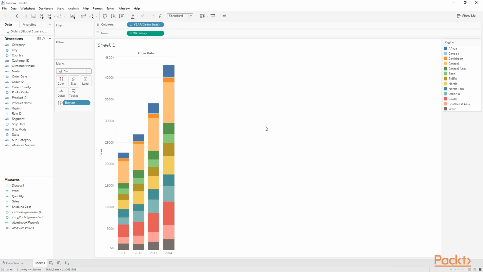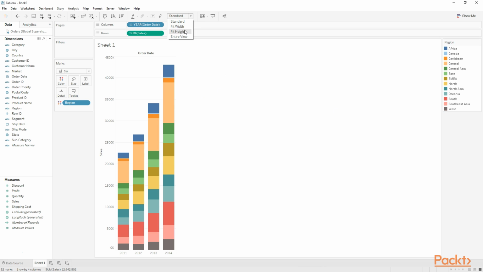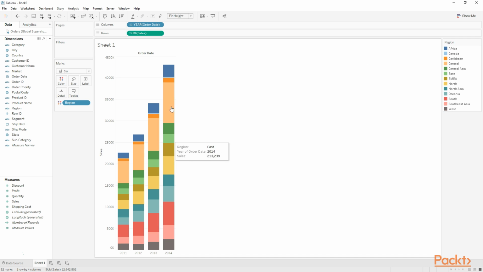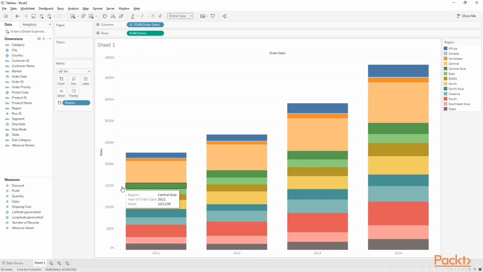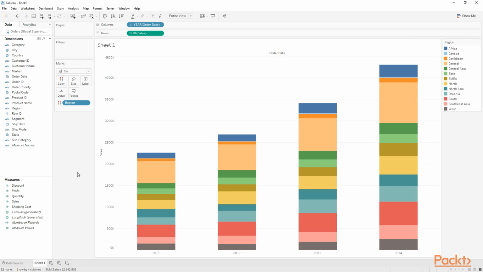Now, this is an interesting tip that could apply to any of the visualizations. When you click up here, you get different views. If you notice here, there's too much white space over here, right? But you could change the fit by clicking on that and hitting Fit Width. That's one option. You could also do Fit Height, which gets it back roughly to where it was before. You can also click on Entire View, which in this case is actually the same as Fit Width. The bar chart is gigantic here, so you can go over to Size, click on it, and nudge it to make it as big or small as you want. So there you go. That is a stacked bar chart.